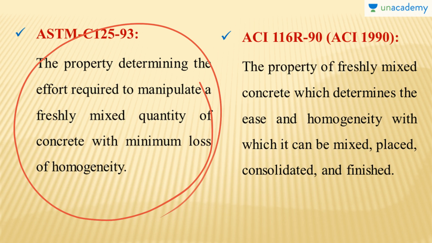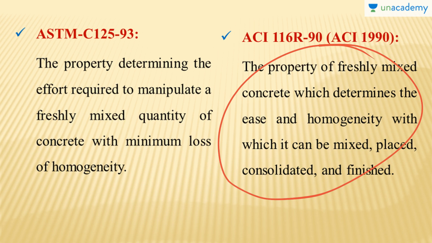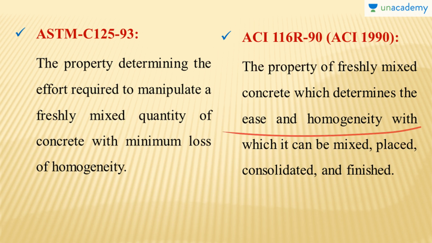Now another definition is from ACI 116R-90, which states that it is the property of freshly mixed concrete which determines the ease and homogeneity with which it can be mixed, placed, consolidated and finished. This definition is more familiar to us because of the use of ease and homogeneity. So this also states that it is a property of freshly mixed concrete which determines how easily and how homogeneously it can be mixed, placed, consolidated and finished. All these words are connected to workability itself, even though they have individual meanings.